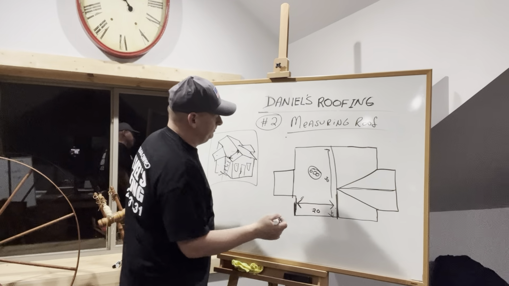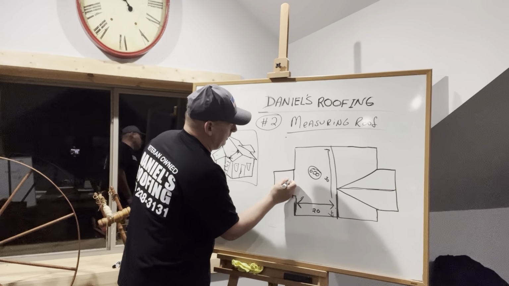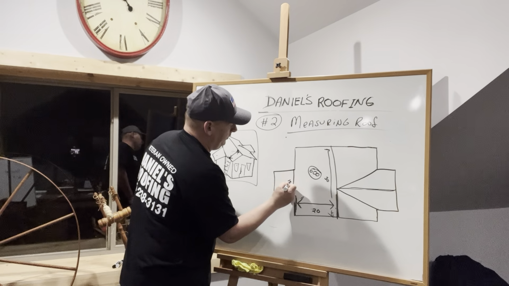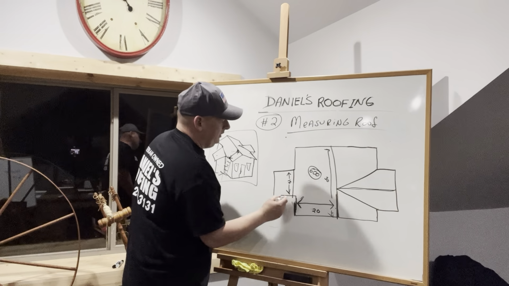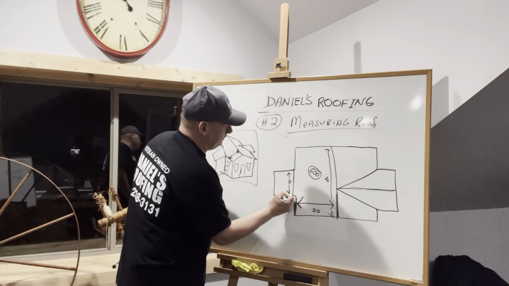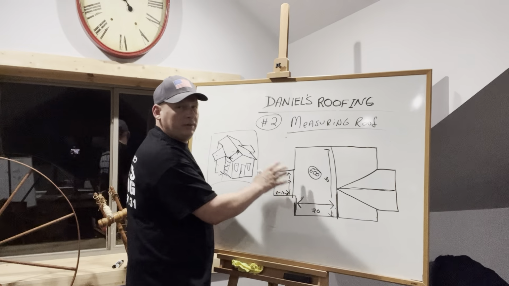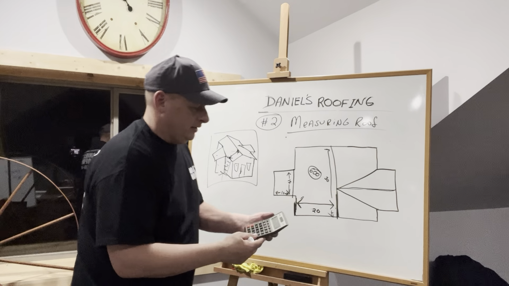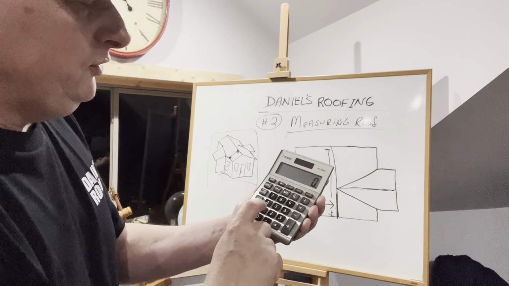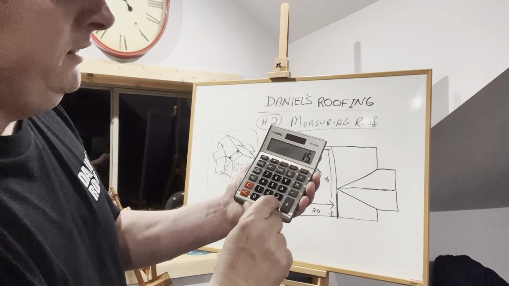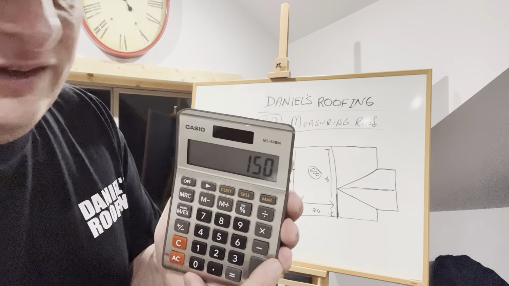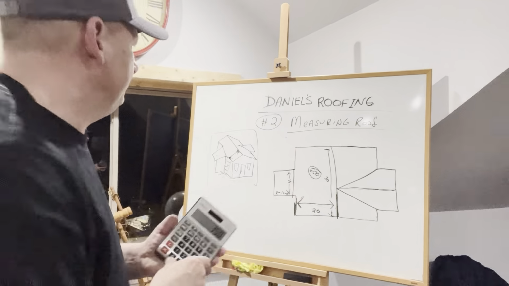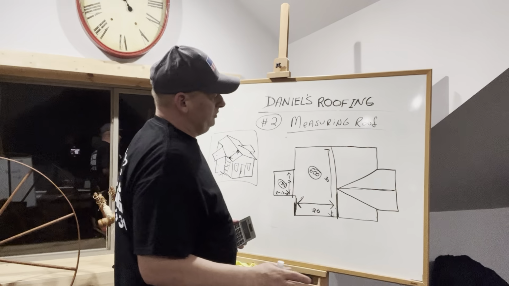We're going to measure it. And let's see, let's call this 15 feet this way. And from here to here, let's call it 10 feet. So you'll measure that with your tape measure. When you multiply 10, I'm going to do it just so you can see it. I mean, you can do it in your head, but 10 times 15 is 150. So we're going to call this area 150. This is 600.